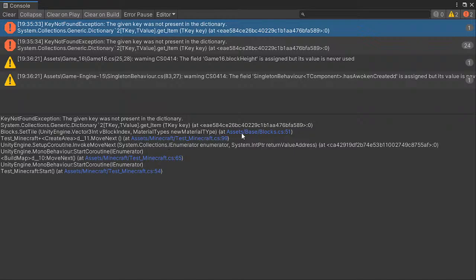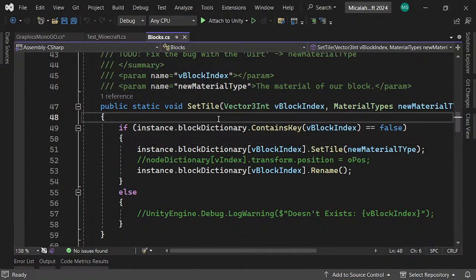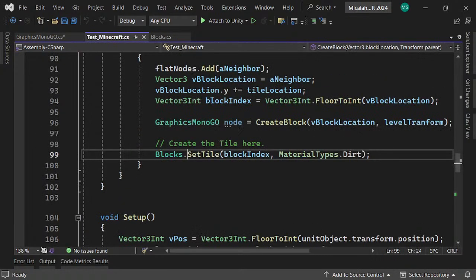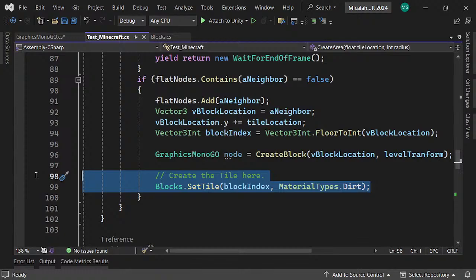And then from here I can say, okay, well this is obviously the block's 51. So when you set the tile, yeah, but you're setting the tile. So this is called from the test Minecraft. Oh, when you're creating the block. Why are you setting the tile here?